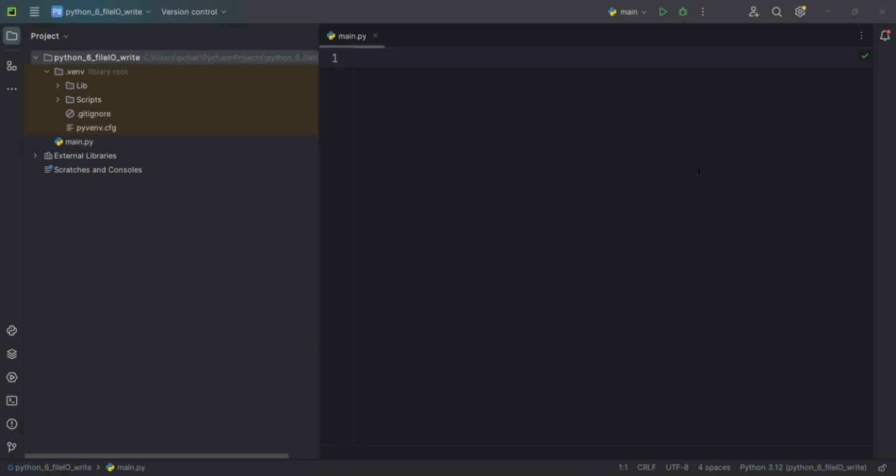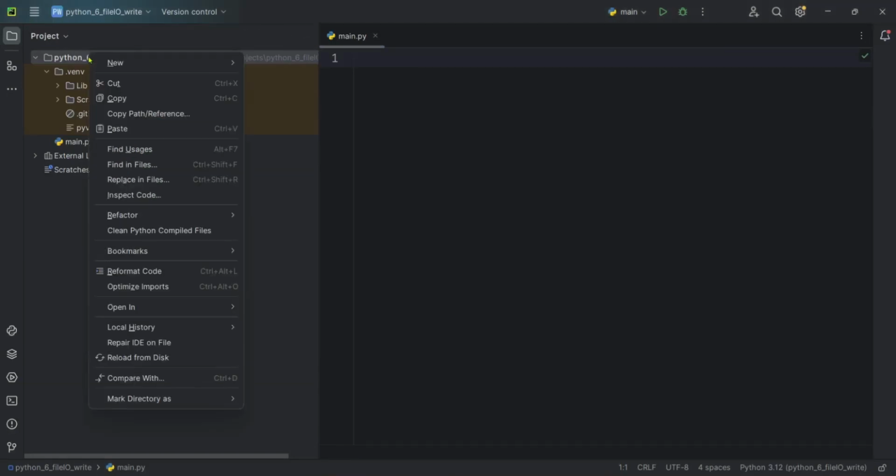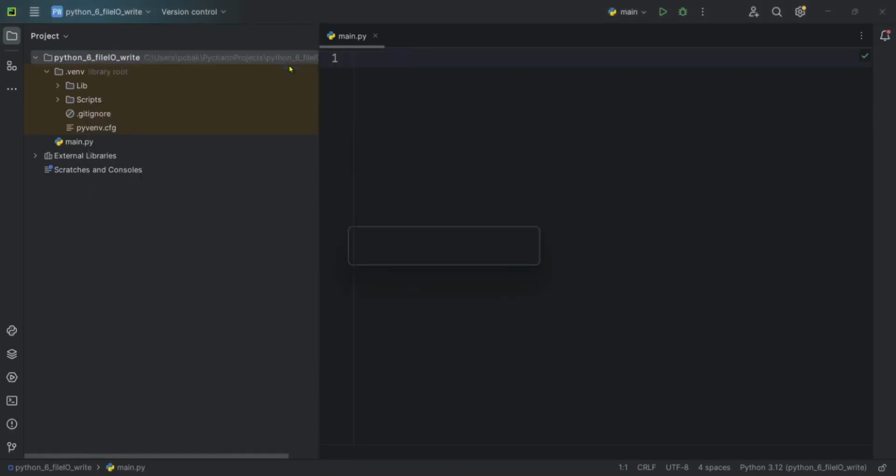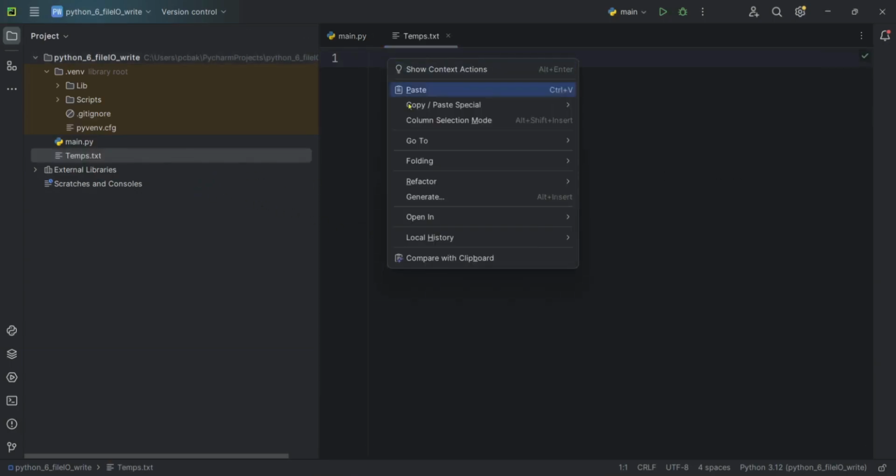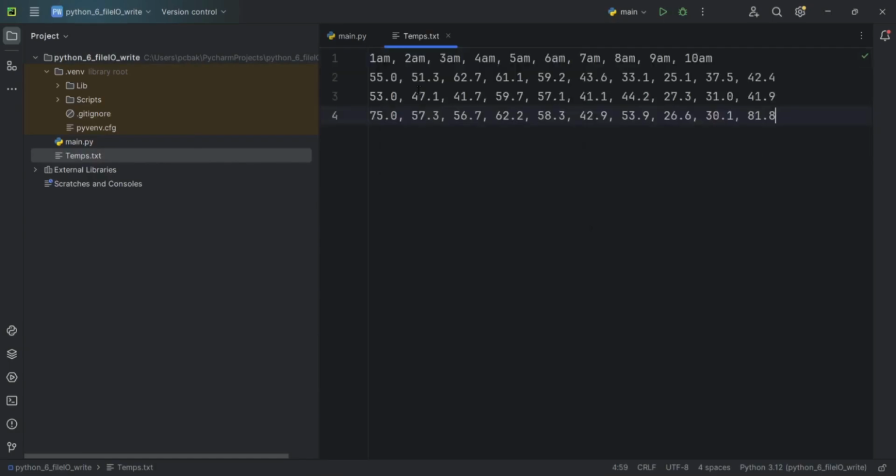Let's get our temperature file set up. On the Python project level, right click, New, File, and then enter the name. I'll use Temps.txt like in the last video. And then I put some data in the description. It looks just like that. So we're going to have some sort of header line that we want to skip over, and there's going to be newline characters at the end of each line. So if you want to set up your own file.